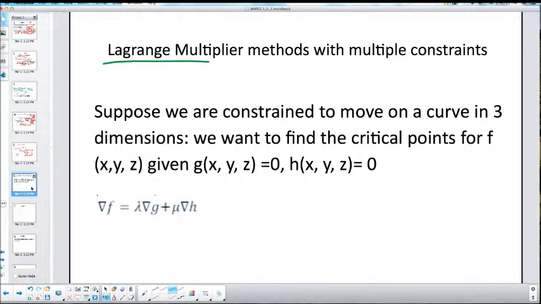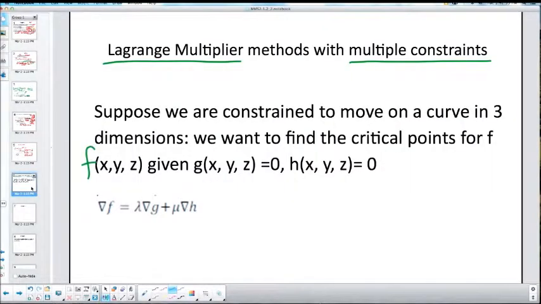The Lagrange method with multi-constraint. In a lot of cases, in real life, you not only have one constraint, you have a lot of constraints. For example, I want to achieve as much as I can, but I am constrained by the limited time, the limited money, the limited opportunity. So all limited, we call it a constraint. You most probably have multi-constraints.